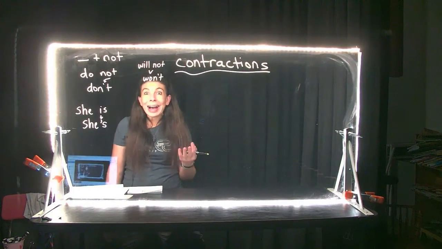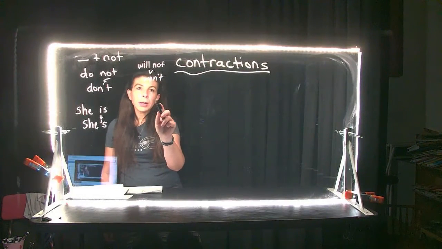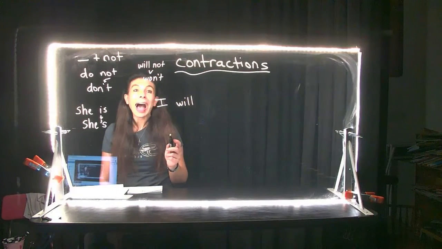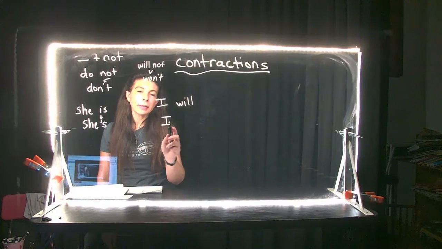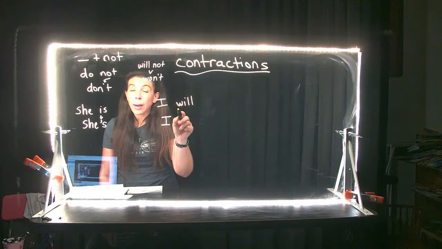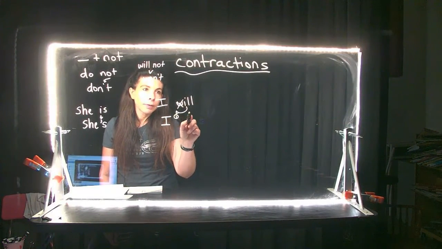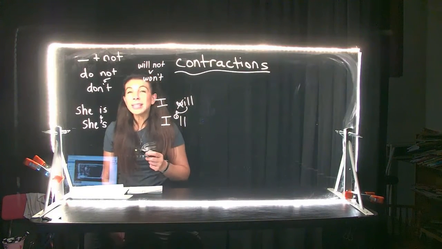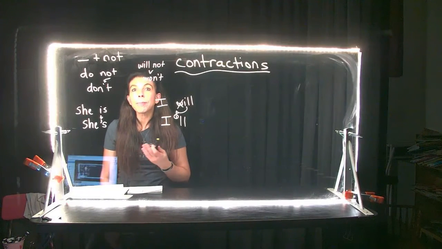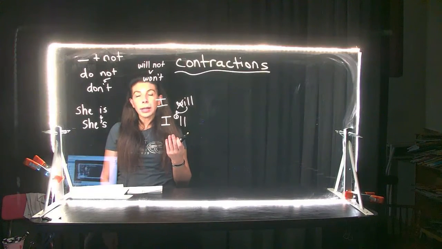What if you want to say I will? I'll be coming. He'll be coming. So if you want to say I will help you, I'll help you. The I stays the same. Now remember, it's really important to have that capital letter I. This time, you actually drop the W altogether. The I becomes the apostrophe, and then you have the LL. So when you're making a contraction with will, the W gets dropped completely. The I becomes your apostrophe, and then you keep your LL at the end.